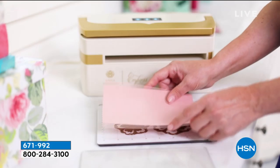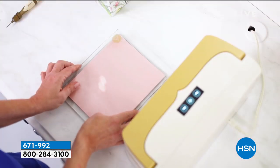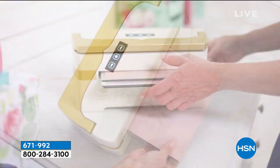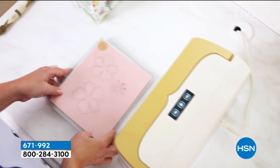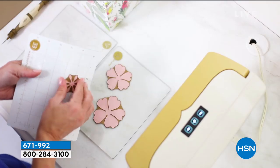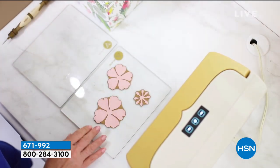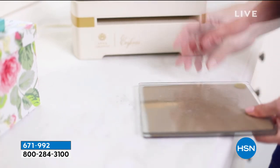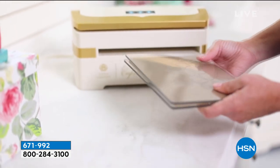This is the kind of one that started it all, Anna. I mean, you launched this, what, last year? Yes, in October. And, you know, die cutting, embossing, it does it all. One-stop shop. Yes, we use it for everything that we make. We went from a manual Cuttlebug to an electronic Impress. And it just made everything faster and easier. Yeah, it really does.